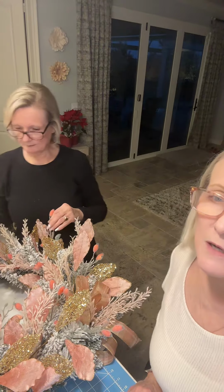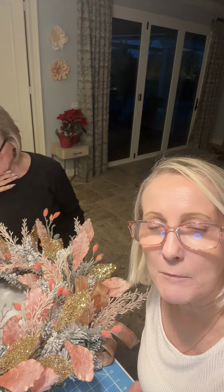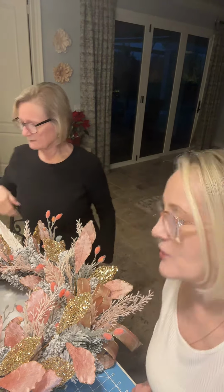But Sandy says she loves them both. Thank you so much, Sandy. My Four Aces Creations by Grace. What a cute name. She says those are so pretty. Thank you very much. We had fun making them. Yeah, we do.